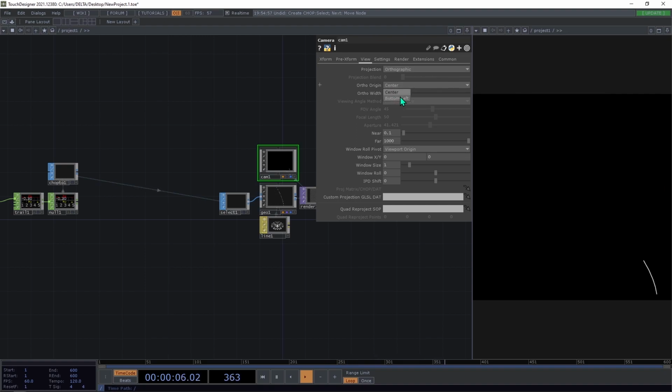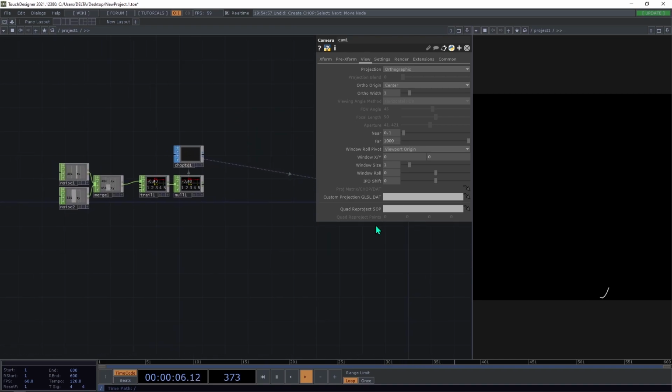It depends on the ortho origin. If you leave it like this, this limit value will be minus 0.5 in X, and this limit will be 0.5. So as you can see, our line goes out of our bounds.